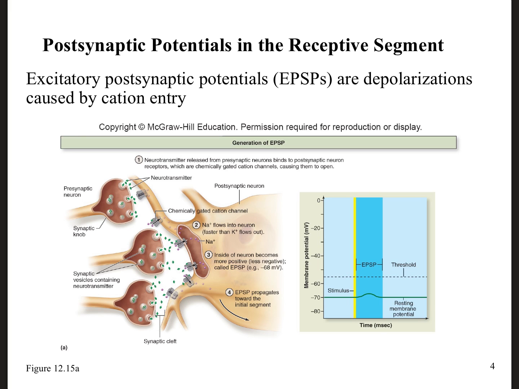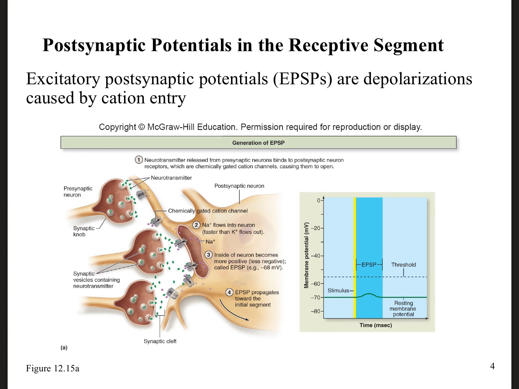The potential is just the change in electrical voltage. So the presynaptic neurons here are releasing the neurotransmitter, binding to the receptor, right? And sodium is moving in. Sodium is going to make the resting membrane potential become less negative, right? It's going to move closer to the threshold. That's what we see here in this graph, right? The stimulus, an EPSP, we're getting closer to threshold.